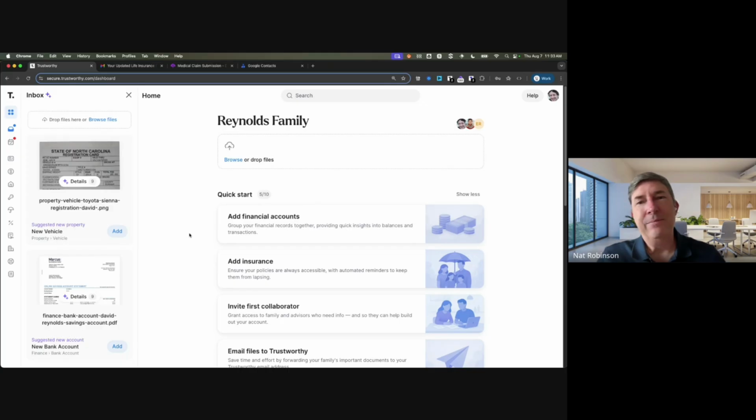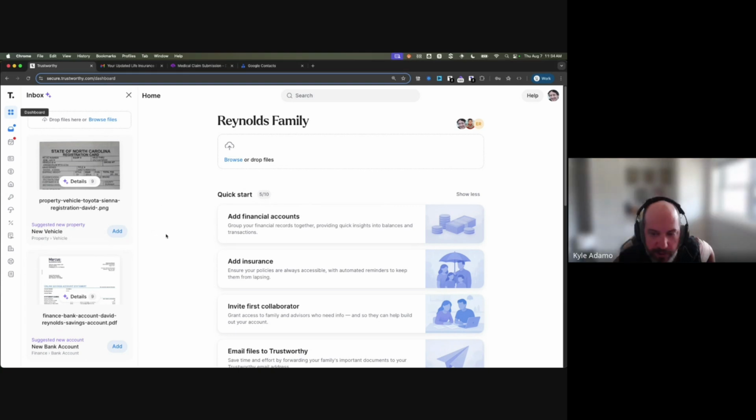Autopilot makes it easy, but that old adage of many hands makes light work. There's a way to federate this out and collaborate and have the system build itself for you. So I think that's an interesting tip that we've all experienced in building our family operating systems, and wanted to pass that on. Yeah, let me do this vehicle, and then I'll jump to mobile next, and we'll talk about using mobile to scan items into Trustworthy, because it's a huge part of how people get organized.